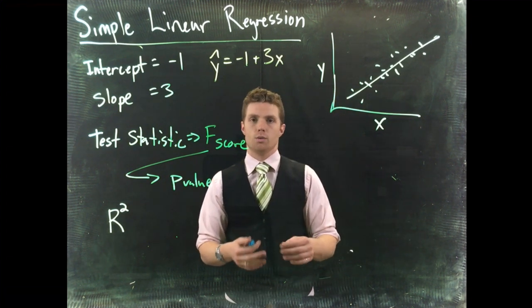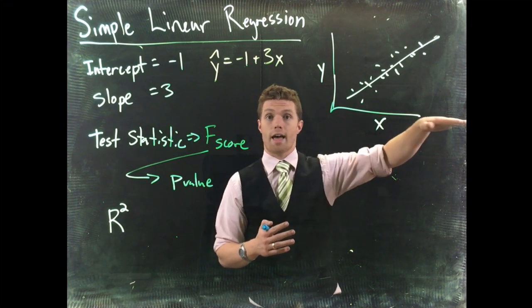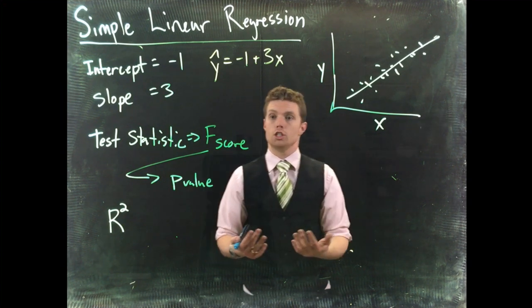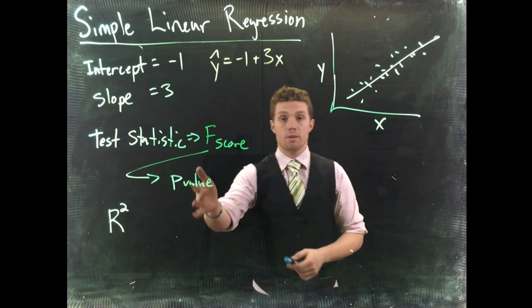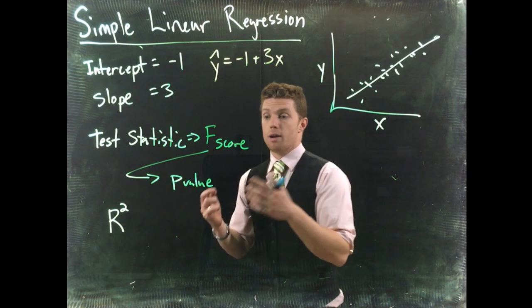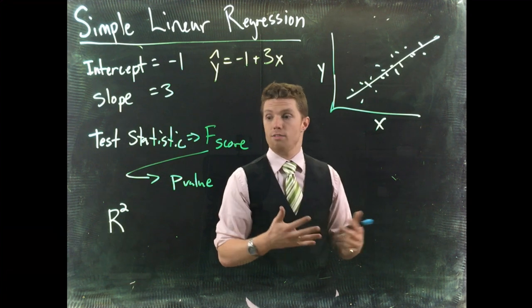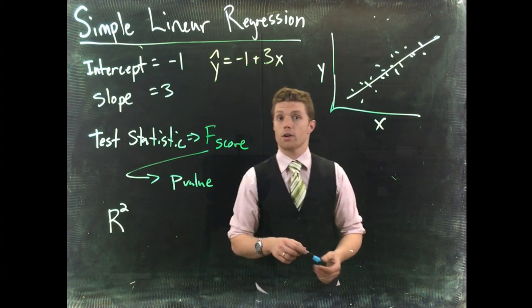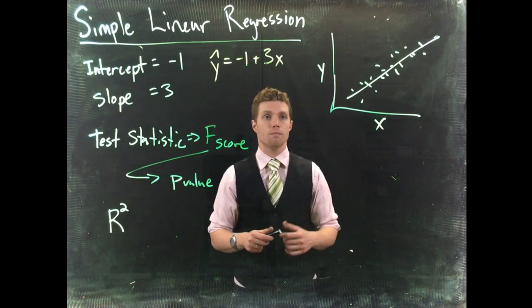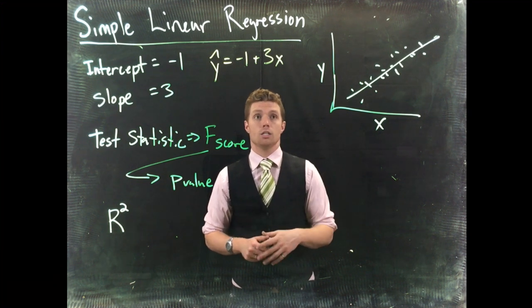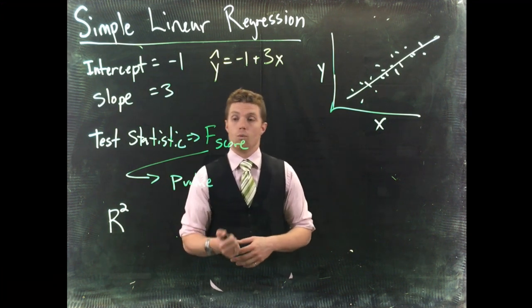Remember the null hypothesis in this one is that there is no slope or that it's a flat line, meaning that there's no relationship between the data. So that's what our p-value lets us know. And we still just do a regular comparison comparing the p to our alpha. So if our p-value is less than alpha, we're able to reject the null hypothesis and claim that there is in fact a relationship between our x and our y values.